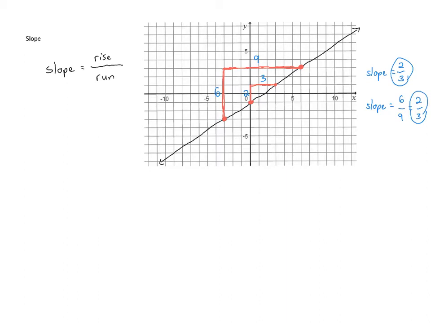So it doesn't actually matter which points you pick, you should get the same slope, and that's because a line has the same steepness no matter where we're looking. So it doesn't matter which range we're looking at here, we're going to end up with the same answer. Now, we don't want to have to use a graph and a triangle every time we want to calculate the slope. Life is easier if we have just a quick formula to do that. And so there is a nice formula that allows us to do that.